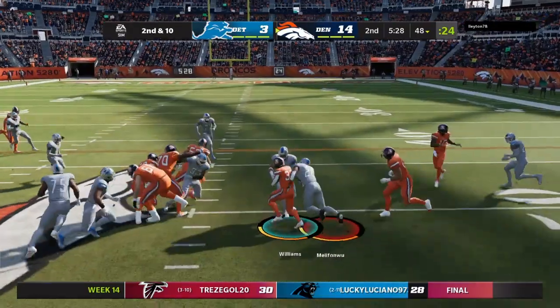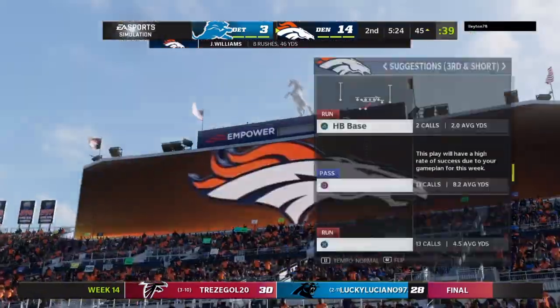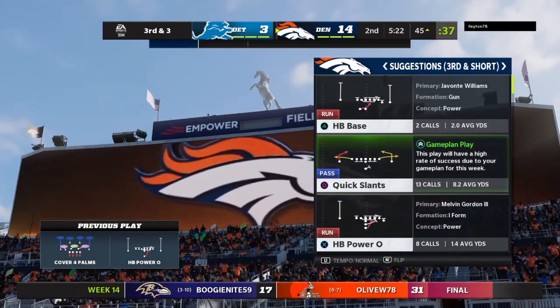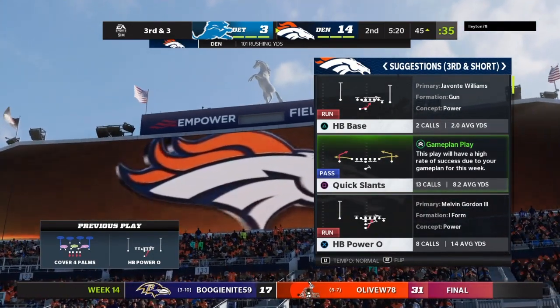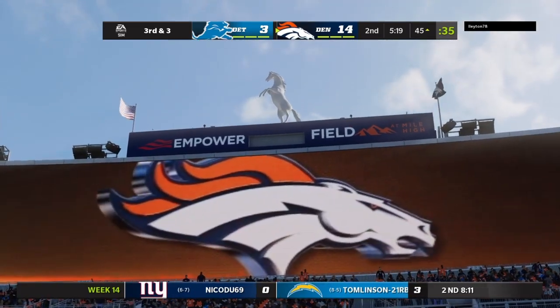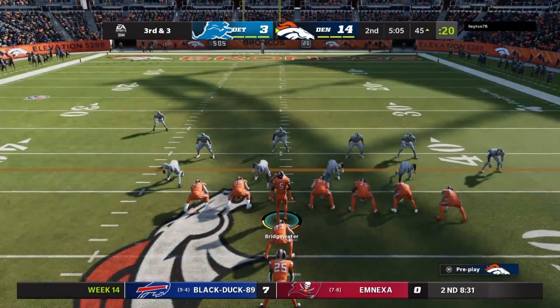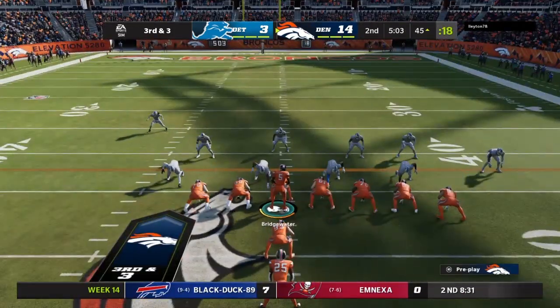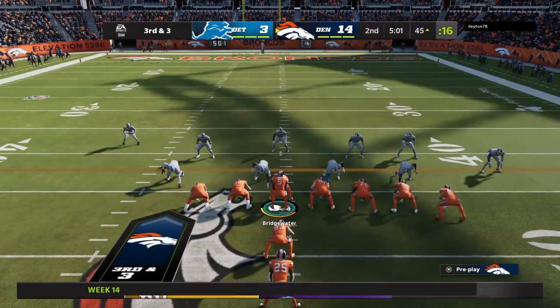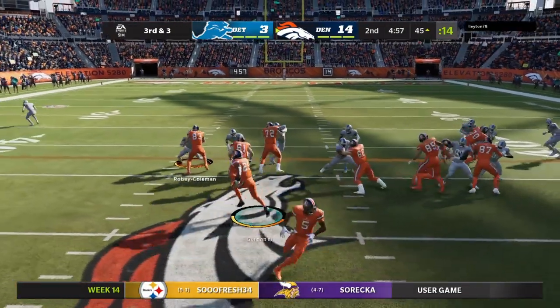On second down now. It's Williams, and he's going to get it across the midfield stripe into Lion territory. 46 yards rushing for him now to this point. Well, this play sequence was really kind of called in reverse. Incomplete pass on 1st and 10. Nice run on 2nd and 10 when probably everyone was expecting him to throw the football. Now, if you're the defense, what are they going to do on 3rd down? You're a little off balance. They'll keep it on the ground.